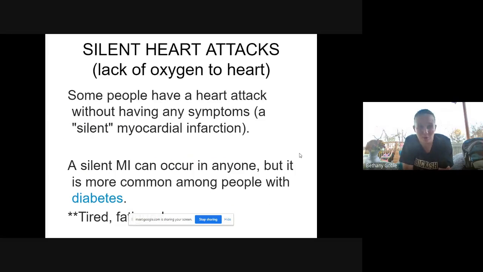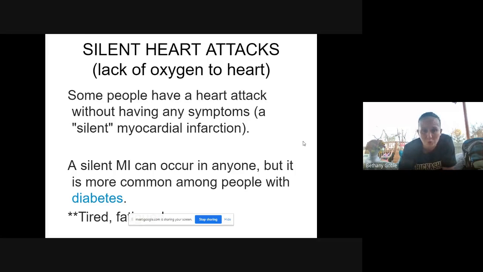Now, the scary thing is some heart attacks can be silent. Okay, silent heart attacks. Some people who have silent heart attacks, like I said, don't know when it's coming on. They could all of a sudden drop to the floor, having a heart attack. A lot of people who have this just feel really tired and fatigued. That's one of the main things people who come in with silent heart attacks say: I just feel really, really exhausted today, right? And I'm not talking about just sleepy tired. I'm talking about like your body is just done.